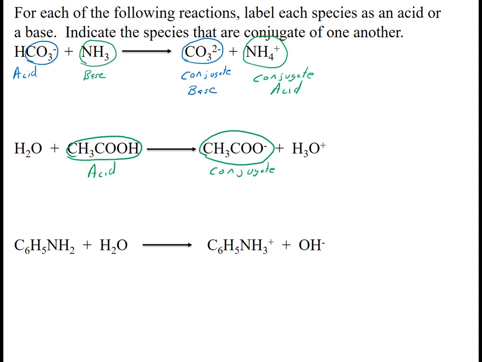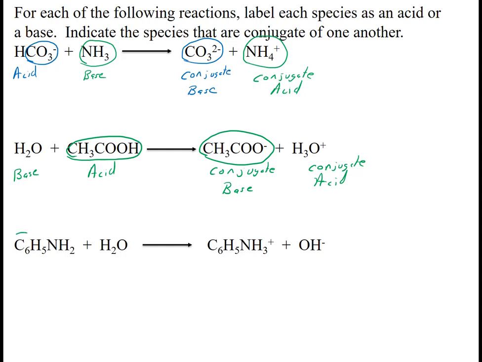And you can write just C base if you want to. It just has to have something denoting conjugate. So that leaves my other one. If I always have to have an acid and a base, then this is the base, and therefore this must be the conjugate acid. And I can see, in fact, that I went from 2 hydrogens to 3 hydrogens, so the base gains the hydrogen as it goes.